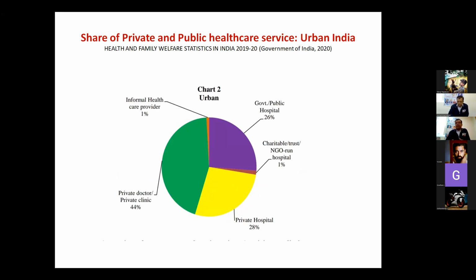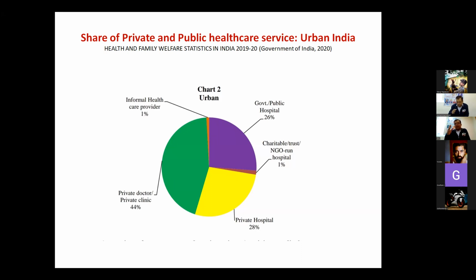In the rural areas, there was presence of 33% government hospital. In urban areas, this is further decreased. This is only 26%. That means almost 74% or 73% are basically private. And this is also visible. In every urban space, you can see that there is plenty of private hospital, and the availability of government hospital is much lesser. Sometimes this is also explained as privatization of health expenditure, right?